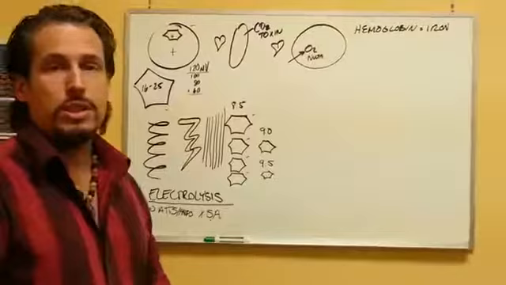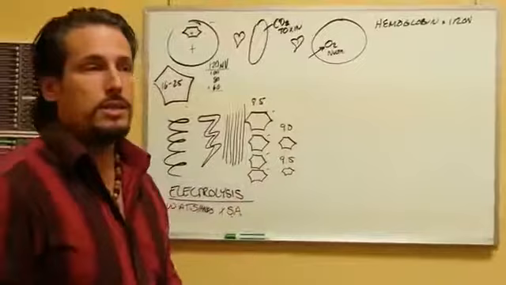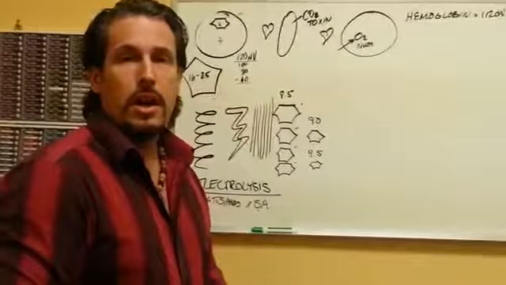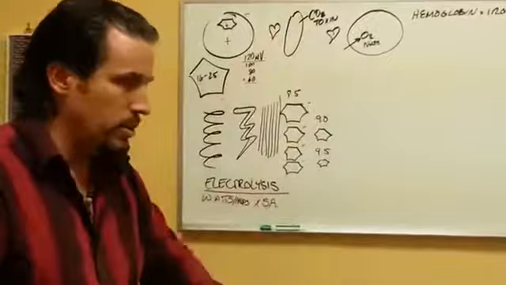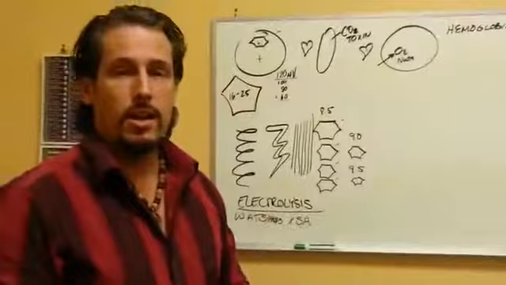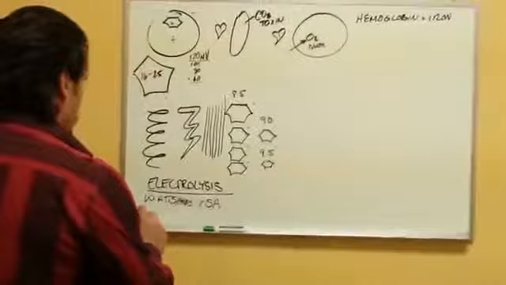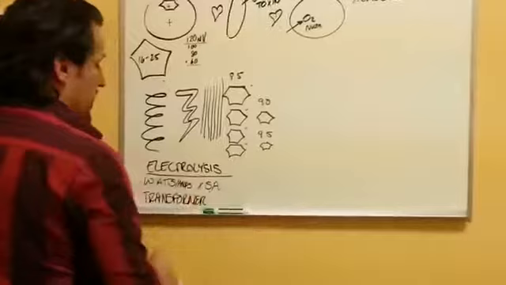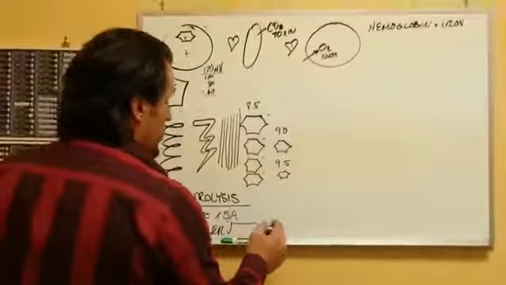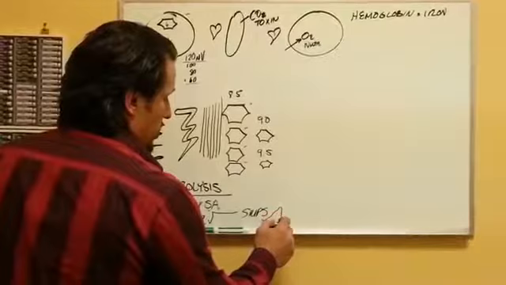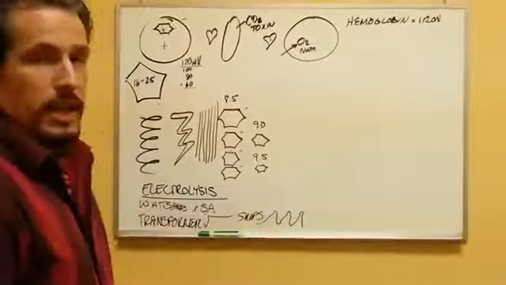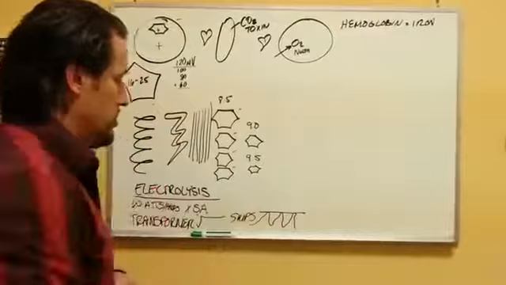A lot of your different competitors have comparison charts that show why theirs is the best. There's one that's called alkalinewaterplus.com, and you can go to their water ionizer comparison chart. You can forget all the bells and whistles. If you go right straight to the bottom, it'll discuss how the power supply is either transformer or switch mode. Well, the transformer is part of the reason that this particular device is listed as a medical device. It gives a very elevated steady rate of power compared to a switch mode power supply, which ramps up and drops down, ramps up and drops down. It's billed as an energy efficient machine because it's only running at peak voltage part of the time. Well, if you were to run that at full voltage, it would melt the plates.